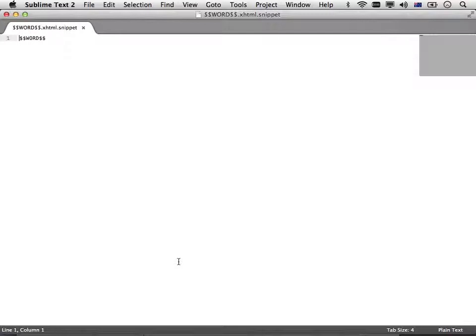All it does is essentially when a word is found in the InDesign file, it will simply output that word to the EPUB. So this is kind of a straight through snippet, which means this $word is a placeholder for each individual word. So this snippet is used over and over and over. Each time a word is encountered, it's used. And the word is just output as it is.